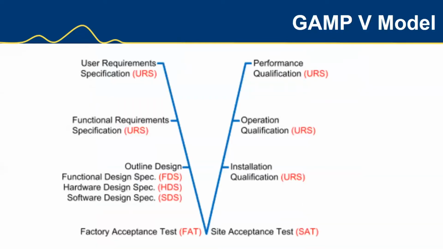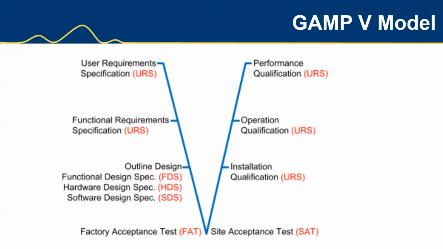Here is the GAMP V model that we basically covered in the EMS process flow. So we're down here right now, down at this stage. I'll get my laser pointer there, the SAT stage. So you see at the bottom, the FAT and SAT are the point prior to the system becoming operational on site, before it's been delivered and then it gets commissioned on site with a site acceptance test.